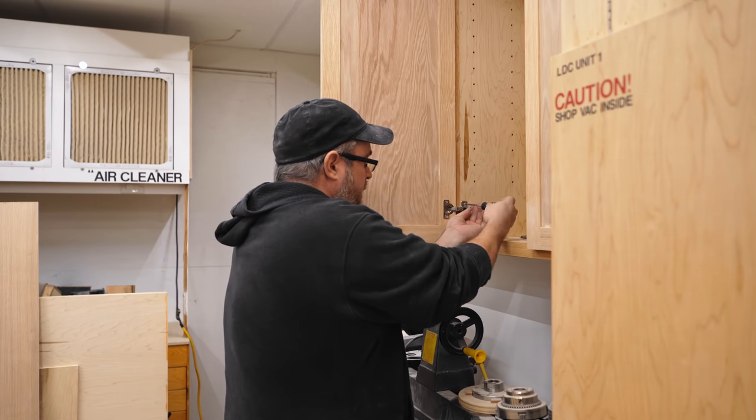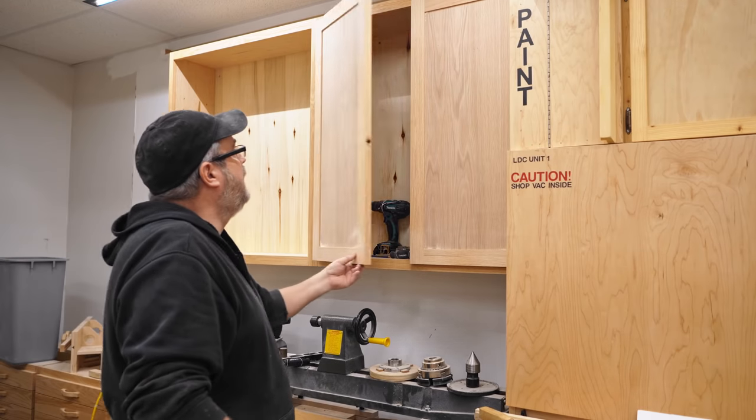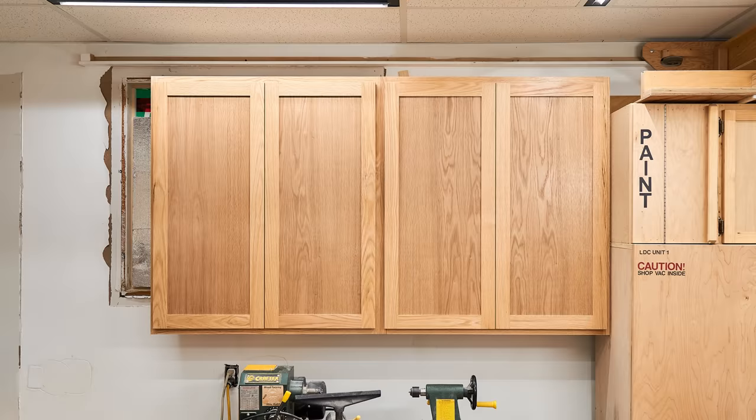Last thing to do, of course, is to install them on the cabinets and check the fit. And one of the really nice things about these hinges is how adjustable they are. You can line everything up, and that's what you're seeing here with all four doors installed.